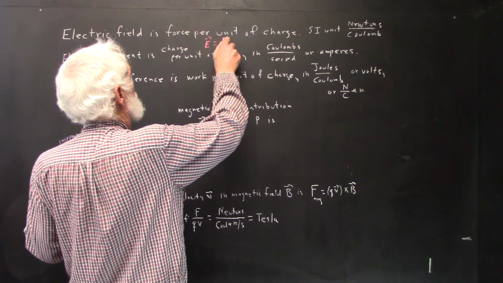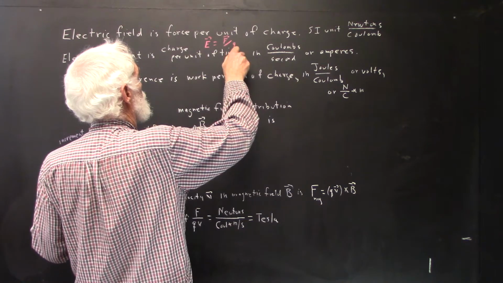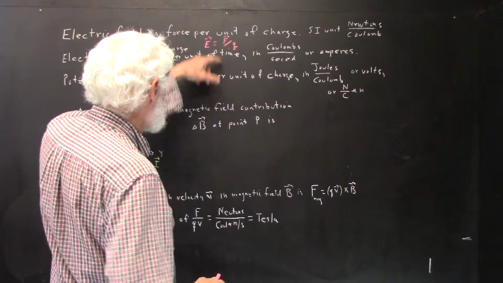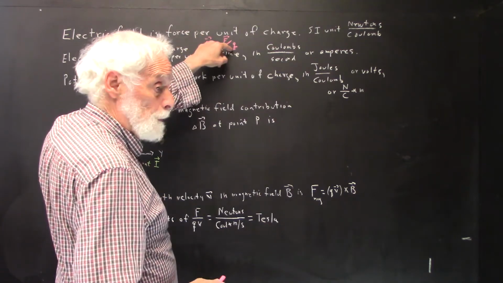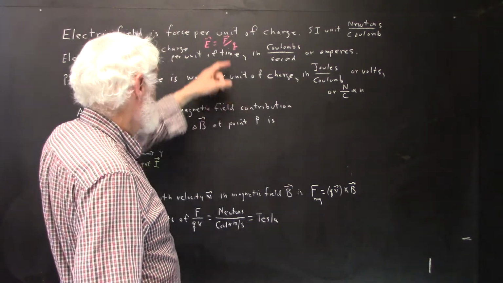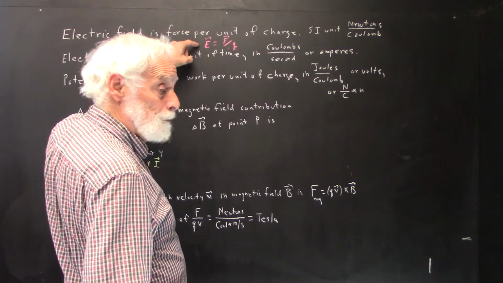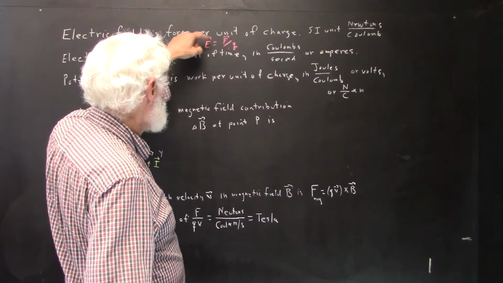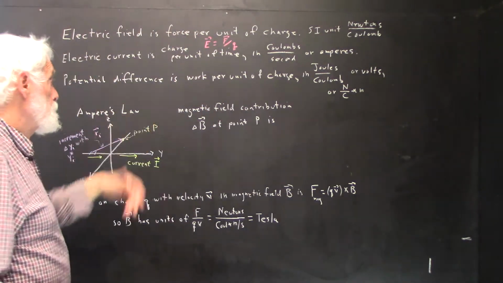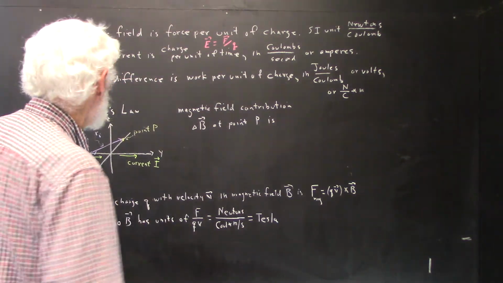Electric field is force divided by charge. And of course it follows that force is electric field multiplied by charge. And electric field and force are vector quantities that have the same direction. Okay, charge Q in electric field E is going to experience a force Q times vector E, vector force.